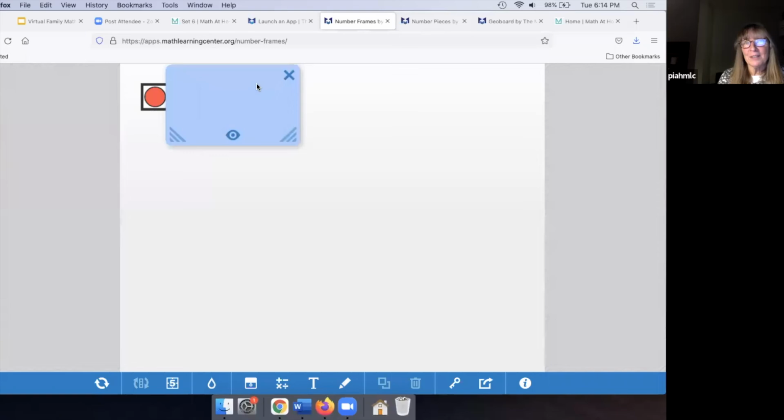So I might make a screen down here. You saw that little shade. I can pull it down and I can hide some. So I can say I have one red dot and the rest are blue. How many do you think are blue? And then if you see this little eyeball here, ooh, I can give you a quick peek. So how many blue did you see? So our youngest learners love to hide and seek.